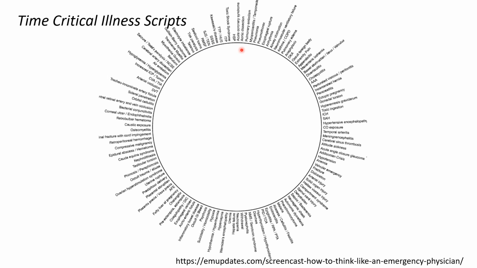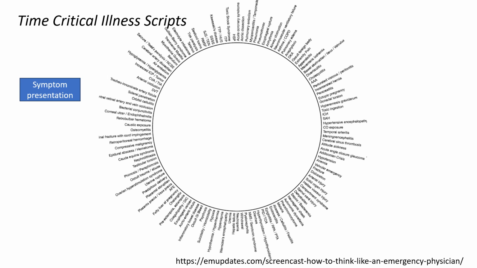We call each of these a condition, like an illness, or we can have an illness script of each of these. And an illness script is kind of the main information that we need to know as emergency physicians. And that's one of the things I have to be expert in. I have to know all of these. Some of the conditions I'm sure you all know, aortic dissection or ACS. But I also have to know, let's say, acute angle glaucoma, or a TOA, a tubo-ovarian abscess, and so on. The different conditions for different presentations that are time critical, and it's a finite number.